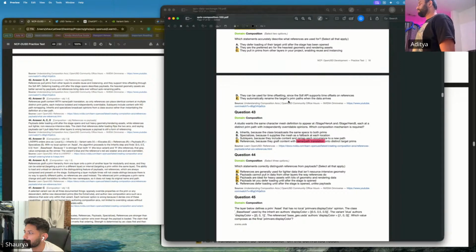Grafting is something else for sure. They do not convert it automatically though. But what is grafting in references? OpenUSD.